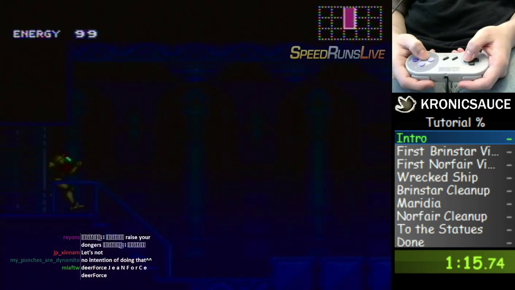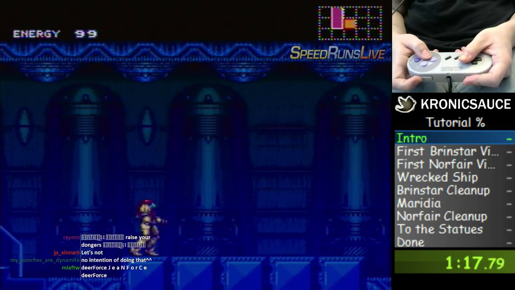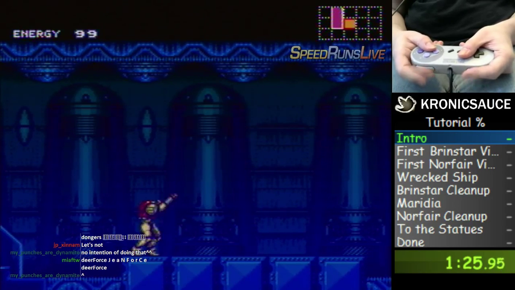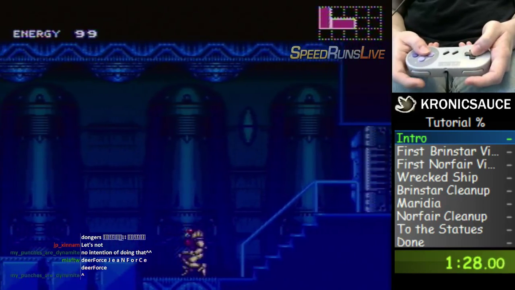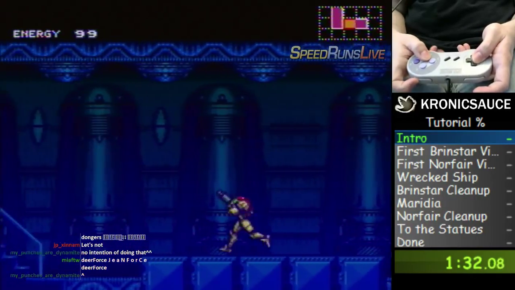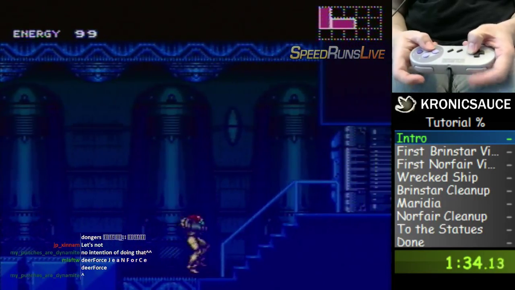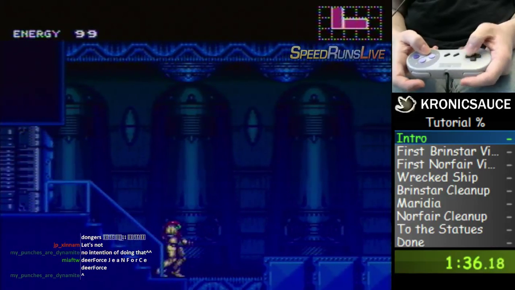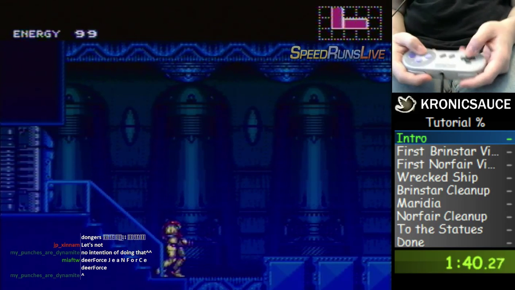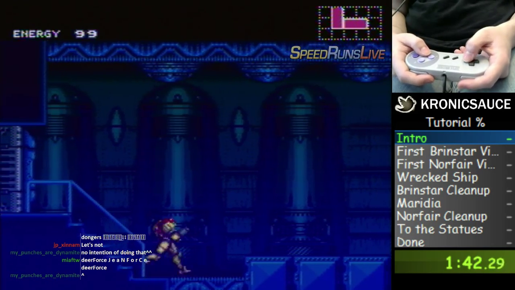Second room is pretty self-explanatory. Something that we can talk about in this room, though, is arm pumping, which is alternating the triggers on the controller like this while you're running. You can also just do one single direction like this. You can just tap R or just tap L. And what that does is it just moves Samus forward the smallest amount where she would normally be.